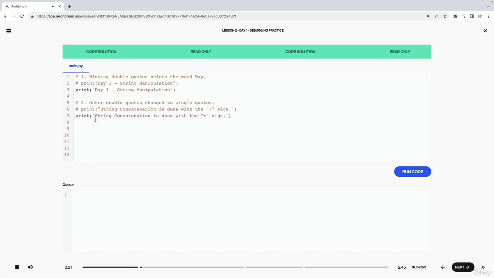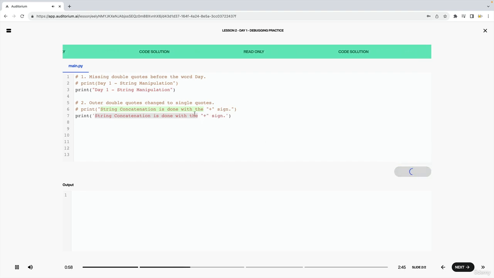In the second print statement, the problem is that we have only double quotes. The way that double quotes work is the computer is going to look for the first double quote and assume what's between that and the second double quote that it sees as the text you want to print. Now, this is complicated by the fact that we've got that plus symbol that we want to show in our print statement.